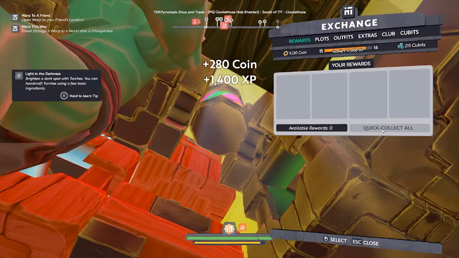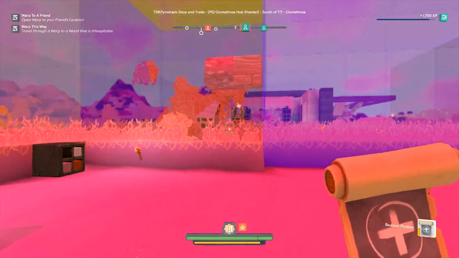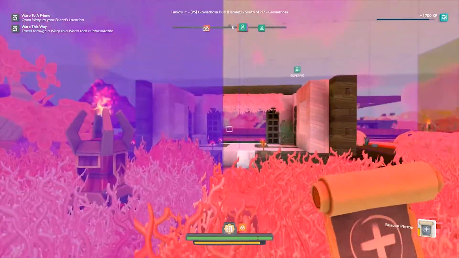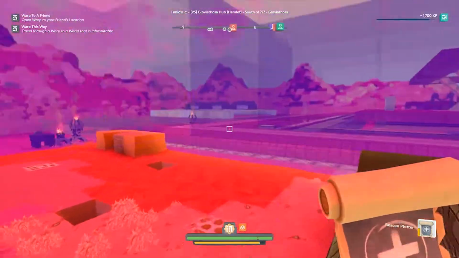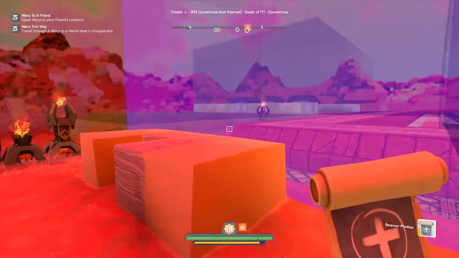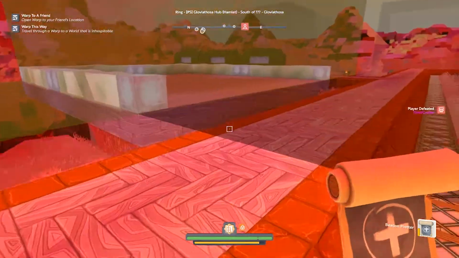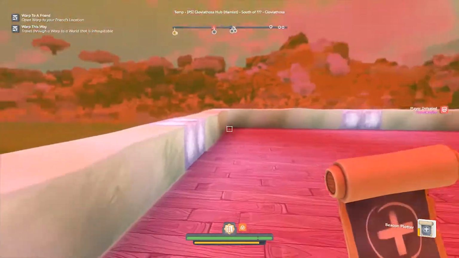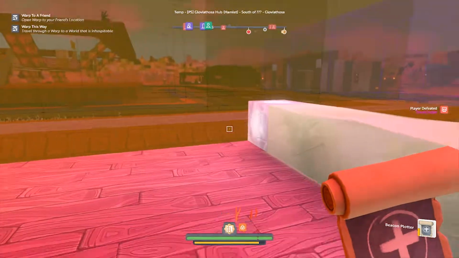I like that you missed the part when I died. You just died? Well, shit. I may have walked off the hub to follow you, but I have no health still. See, this is what I don't understand. My alt was able to place plots in my area, but I can't place plots in your area. Okay, now I can. What the fuck?